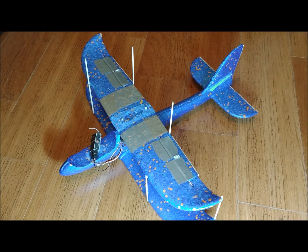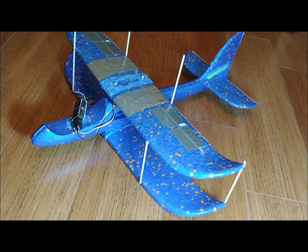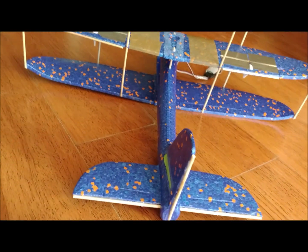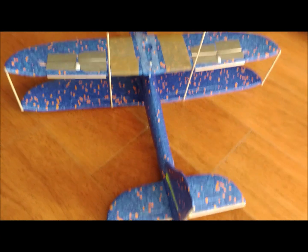If the decalage is too little, the tail will create little backwards moment and the center of gravity will be too aft. The errors in the decalage angle can always be counteracted by the elevator angle, but this situation is avoided, so that the transition between the stabilizer and the elevator is as smooth as possible. Next, we add the elevator.